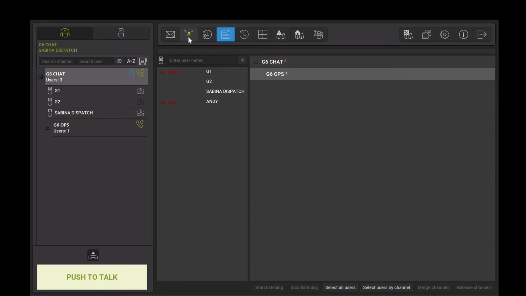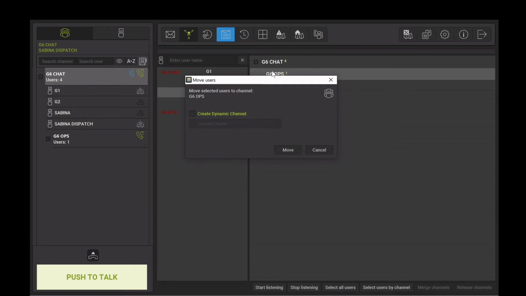In the main workspace, you will see all of the users on the left-hand side. This shows the talk group that each user is currently in. On the right-hand side, you will see all of your available talk groups. To create a new dynamic channel, you select the users you want and drag and drop them on top of any talk group in the list. This will bring up a window allowing you to either move your users to that talk group or create a new dynamic channel.